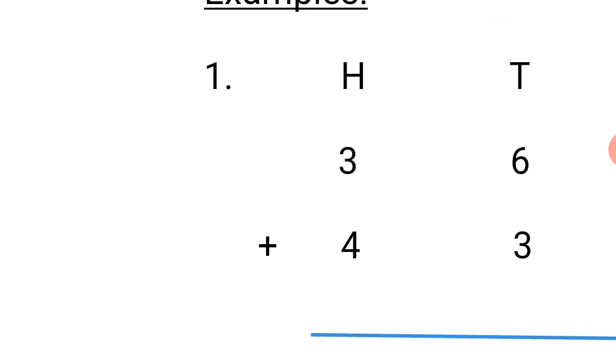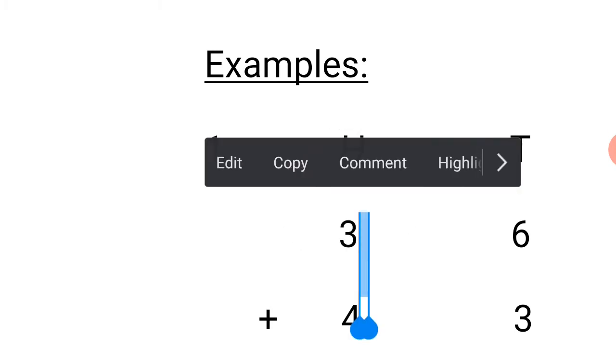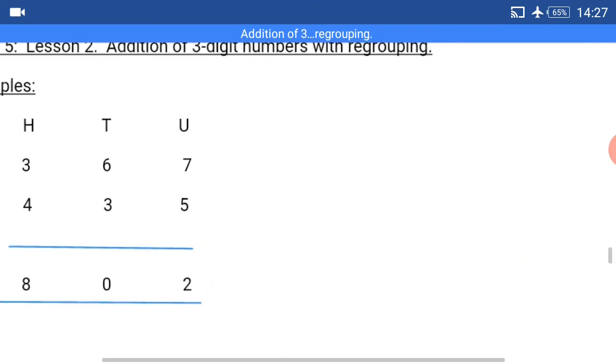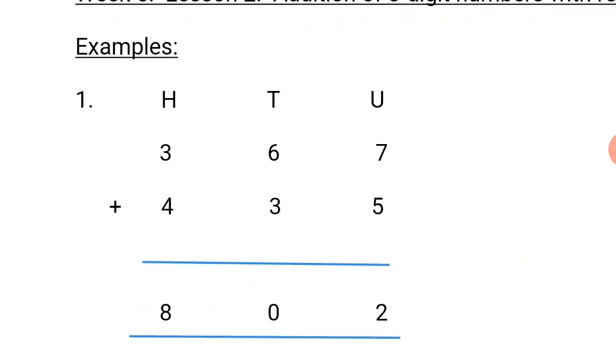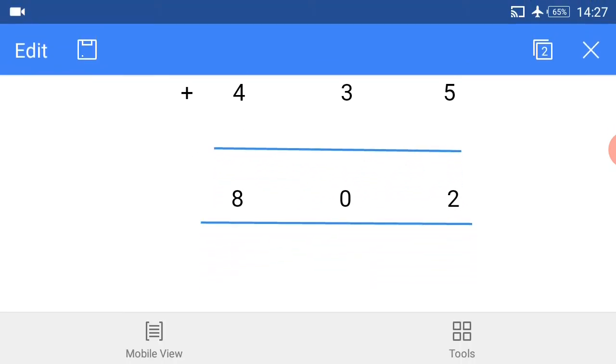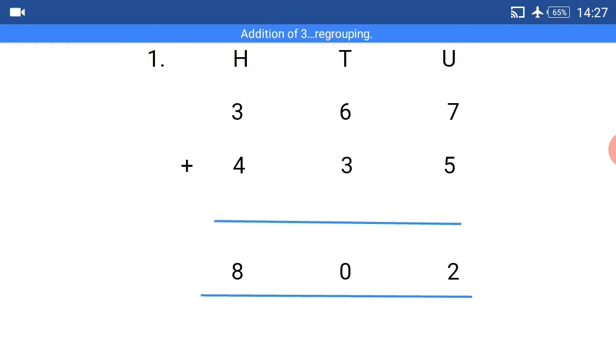Now, what we are to do now is to count this 1. You know the one I asked you to write on top of 3 under 100. Count it. Let's count 1. Now let's count this 3. 1, 2, 3. Let's count 4. 1, 2, 3, 4. Let's add together. 1, 2, 3, 4, 5, 6, 7, 8. What's your answer? Yes, our answer equals 8.